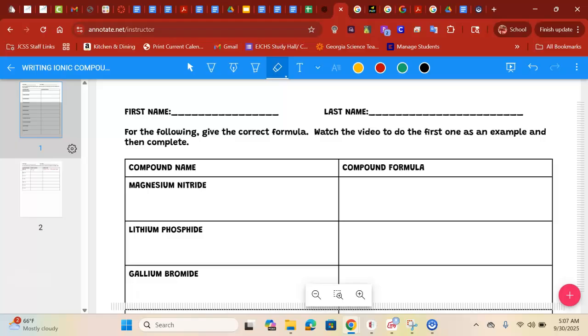So right now I want you to find magnesium on your periodic table and tell me what the charge is, because this is an ionic bond. Magnesium is a metal, nitrogen is a nonmetal, and because of that, we still have to use the charges if I want to write the formula. Okay? So find the charge for magnesium. And I'm going to write the formula. I'm going to write the symbol right here. And if you found, magnesium has a +2.